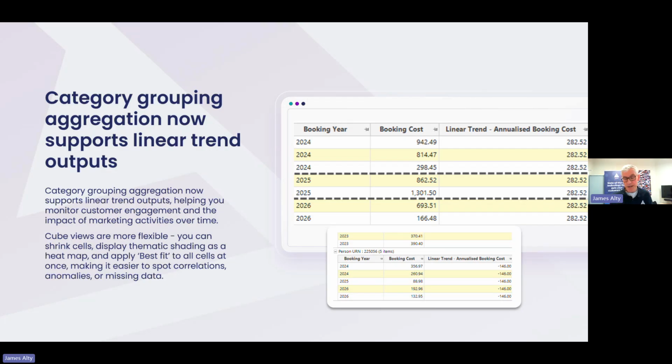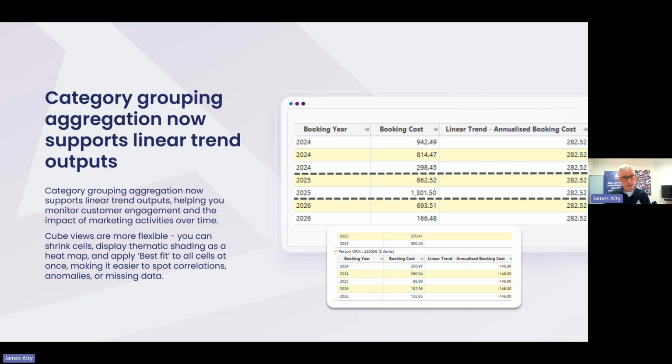And those sorts of measures pulled out of the detail of your transactions give you the ability to understand which direction this customer is going. Are they becoming more or less engaged, more or less valuable with you? You can start to see that.